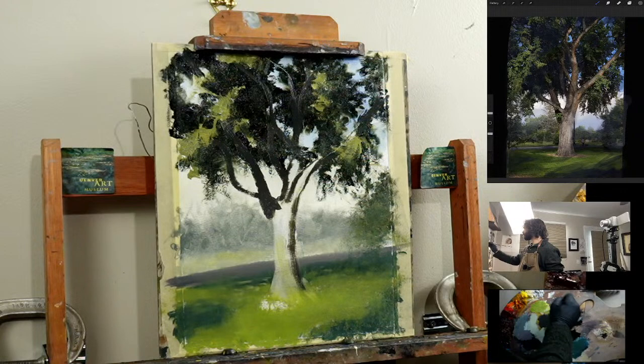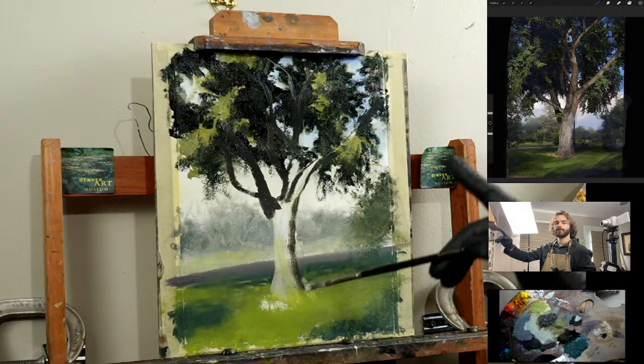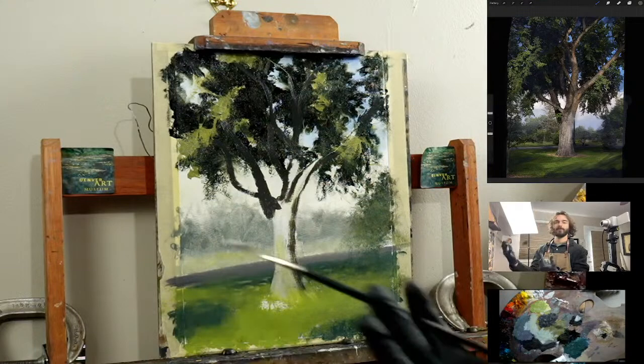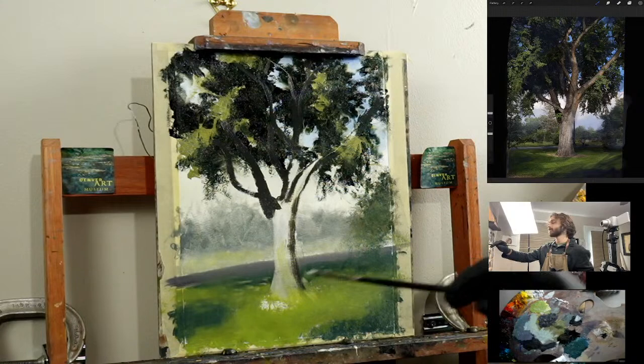Something I heard recently is to try to triangulate your color mixtures or your decisions. So when you look at a color and you're trying to decide what color should I paint this, don't just look at that color. Look in three other spots around the canvas. I learned that from Robin Cole, who's a fabulous painter. I just took a workshop with her in Scottsdale. She's a friend of mine, and gosh, I learned so much from that.